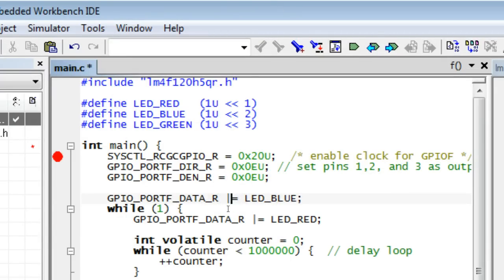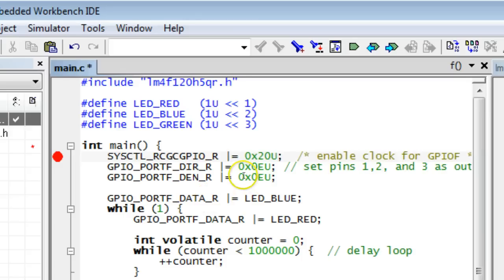Now that you know the coding idioms, you can step back and look at your code a bit more critically. For example, turning on the blue LED is also setting a bit in the GPIOF register, so it should be coded with the bit set idiom. Actually, all of the lines above also perform setting of bits in various registers, so they too should be coded with the bit set idiom. Please remember, however, that you need to check in the datasheet that the registers have read-write permissions. And finally, you can use the LED macros to further improve the readability of your code.